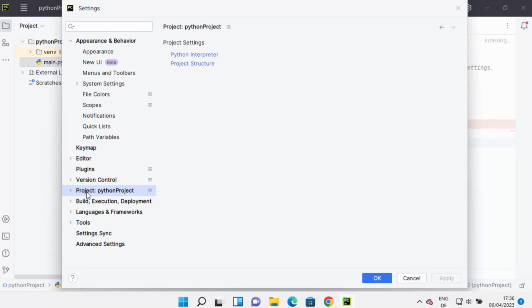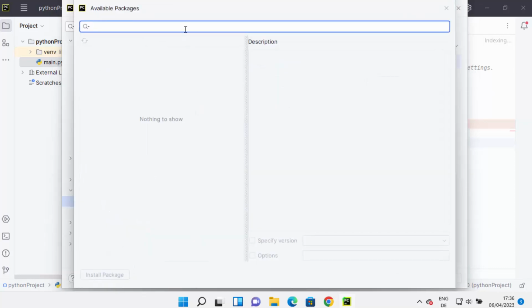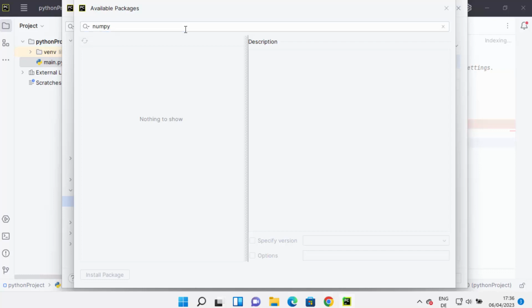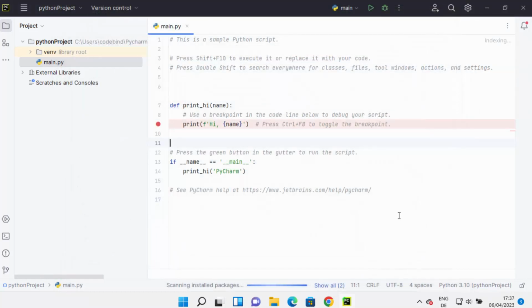So choose this option, project : project name, and then click on Python interpreter, and then I choose the Python interpreter and then click on this plus sign, and then I can install some package, for example numpy, and then press enter, and it's going to search for the numpy package and it's going to show me that package, and I can install that package. Okay, so this is how you can choose those packages and then install them and use them in your code.